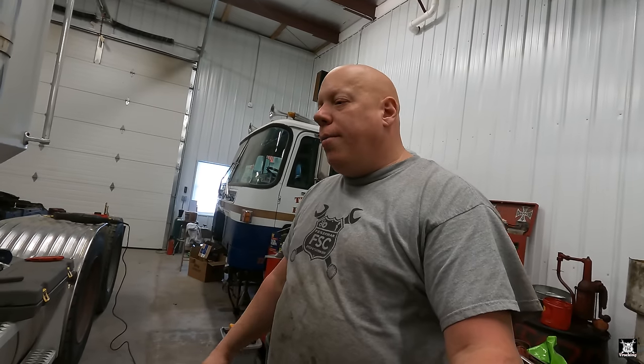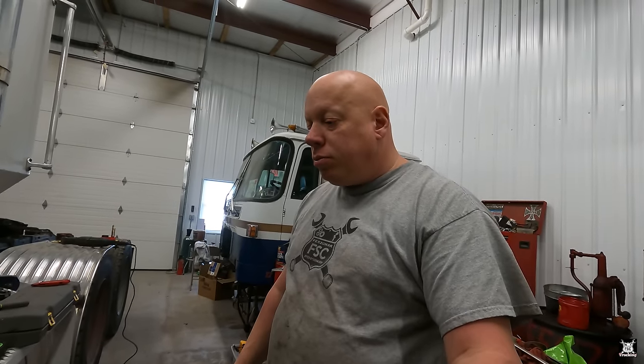Probably a conventional, but then hire a driver for it. Although I am looking into a pretty sweet Pete Cabover, I think the owner and I are a little far away on the price. As far as what he thinks the truck's worth and what I think the truck is worth, we're probably too far away on numbers, but we'll see. But like I said, that's something.